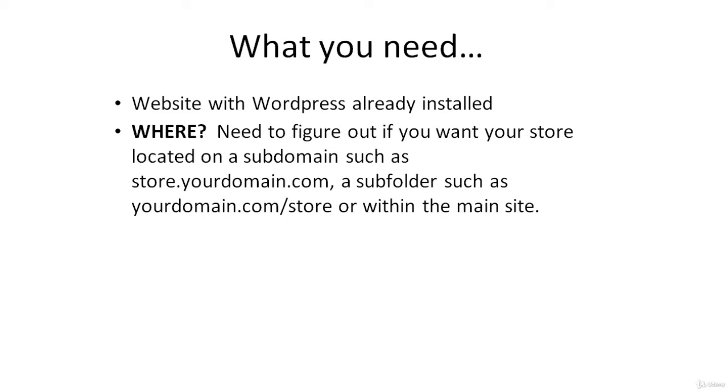So most people just install WooCommerce wherever their WordPress site is located. So if that's the case, you don't really need to worry about that. I just wanted to mention that as an option, because that way you can segment your main site and your store if you choose to do so. But otherwise, if you don't really care, you can install it wherever your WordPress is installed.